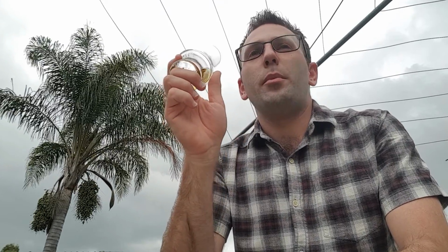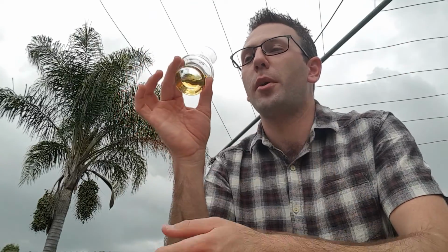I'm getting some citrus notes, a little bit of lemon, also apple, bit of a green apple note. What else? The malt is definitely there. You will pick up the malt, but that is kind of a bit hidden by the other flavor profiles coming out. Bit of dark chocolate, leather. All right, I'll leave it at that. Let's get on to the palate and let's see what we get.